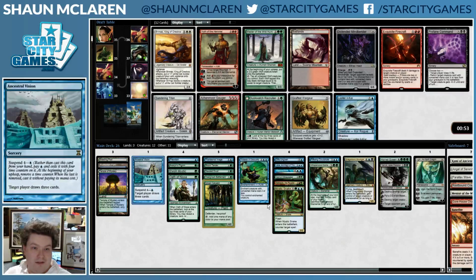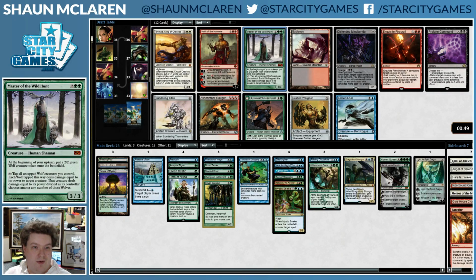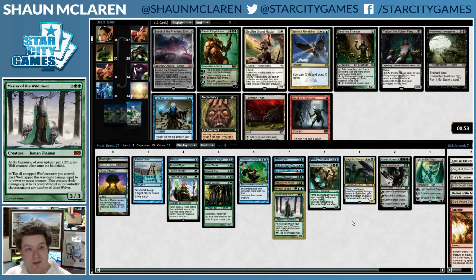Here, have some nice options. Master of the Wild Hunt really represents how we're masters of our deck and masters of what we do in our lives. All we have to do is choose what we want to choose. So you know what? We're going to be masters of our draft and take Master of the Wild Hunt.